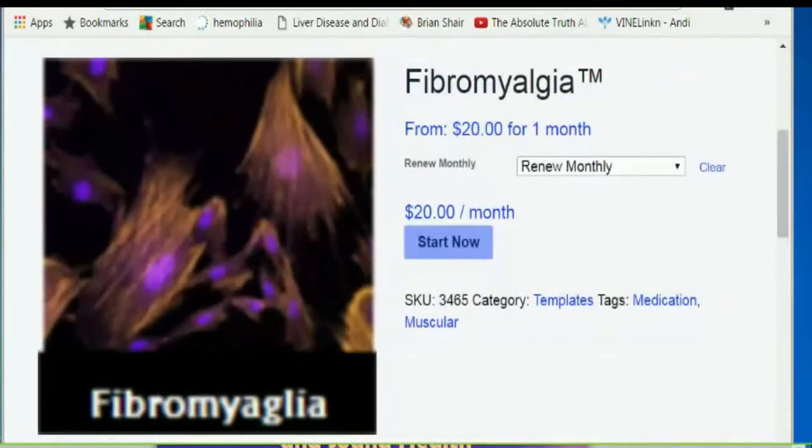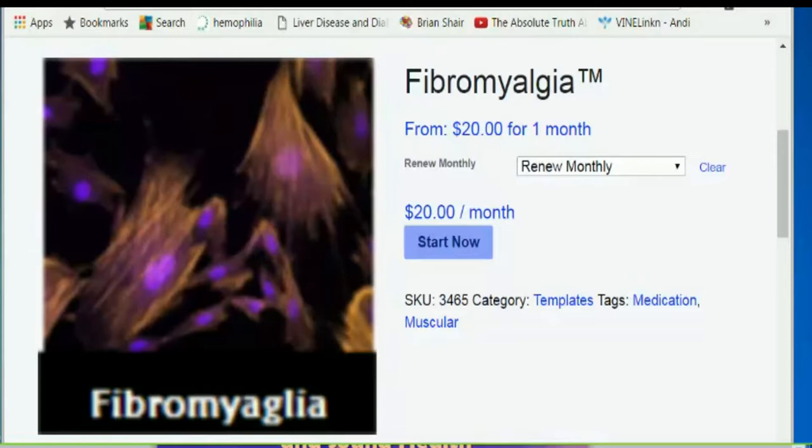You rent a fibromyalgia template for a month. And so you can export it to Excel spreadsheets or run your reports and everything else and get all the data. After that month expires, if you want to see those same kind of fibromyalgia reports, they won't be there because you haven't renewed your subscription. The data is still there. Nothing's gotten deleted. It's just that we don't fill in the report with the fibromyalgia data that you no longer subscribe to.